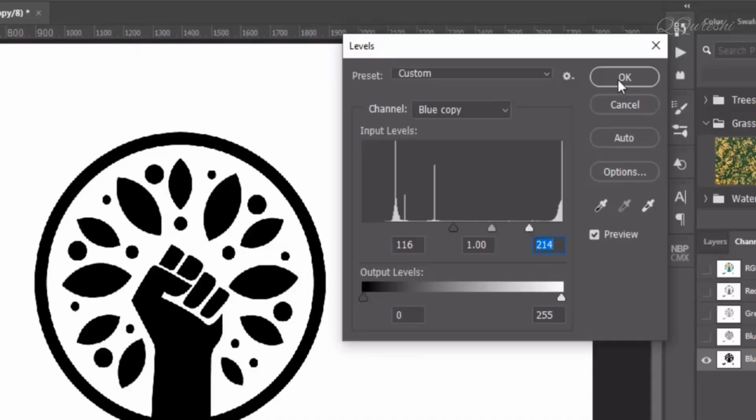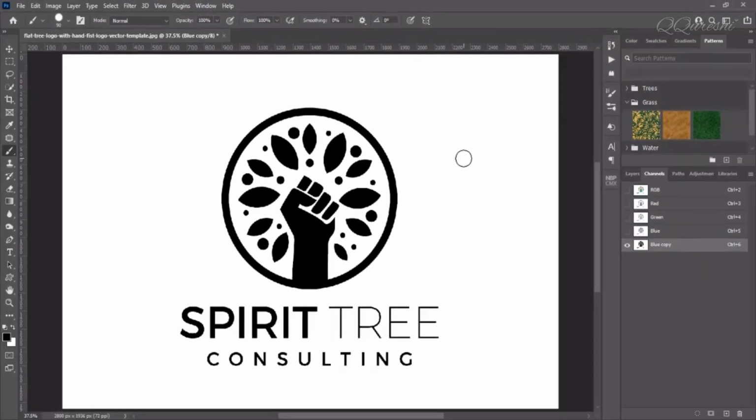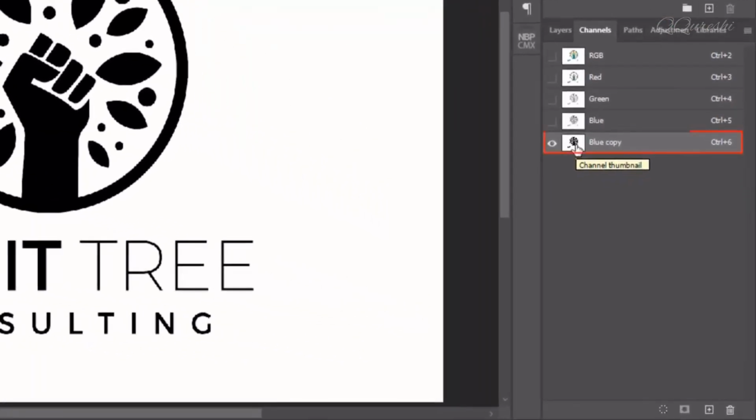So, it becomes black and white. Here we have to control all 4 colors. Press Ctrl+I to invert channel.